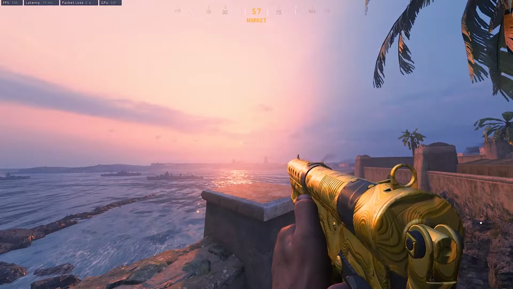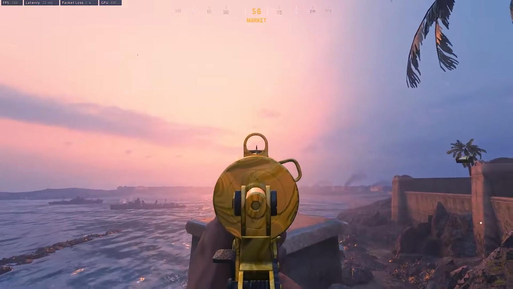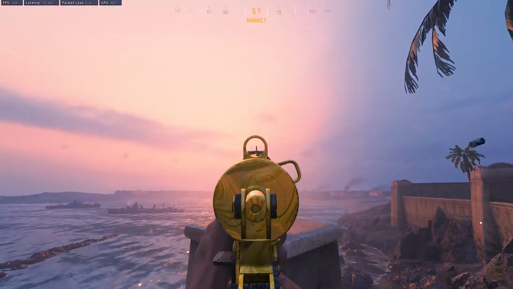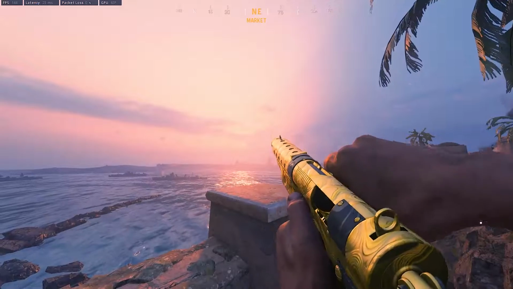And of course, we cannot forget about gold on the Welgun here. It looks very nice. Again, gold camo looks really solid in this game. A little bit of that more two-part action that I like. So, yeah, very solid gun. Gold camo also looks nice.